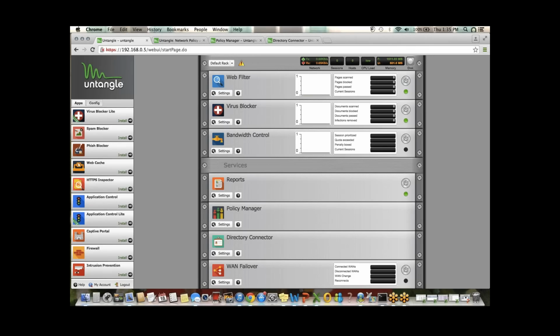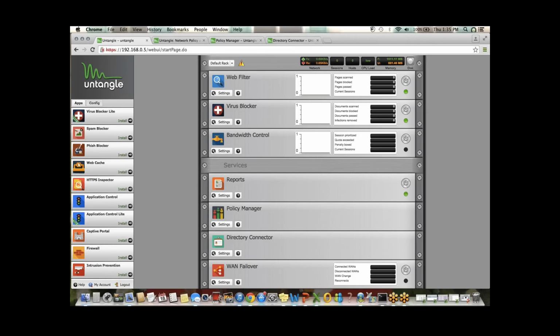Yeah, we do have a few questions. Can I use my existing Active Directory groups to create policies for different groups of users? Yep, okay, I understand, no problem. So if you're using Directory Connector to authenticate against Active Directory, you can create policies by username or group. To do that, you would simply set up a policy of your liking, click Users, and then you'd be able to select the users from the group to add to that list. So yes, you absolutely can do that.